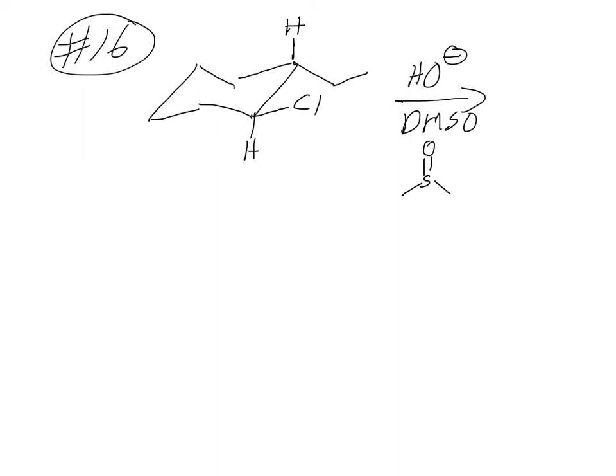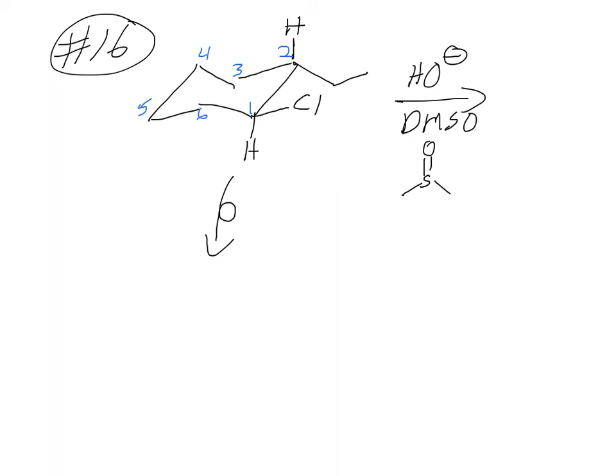Dimethyl sulfoxide. So if we see something in a 6-member ring like this, we want to get our leaving group to be in an anti-periplanar conformation, which means it needs to be axial. It needs to be axial, right? So we need to do a ring flip. So the first thing I would do is number the carbons 1, 2, 3, 4, 5, 6, right? So in a ring flip, carbon 2 comes down, carbon 5 comes up. So whatever was axial becomes equatorial. Whatever was equatorial becomes axial.